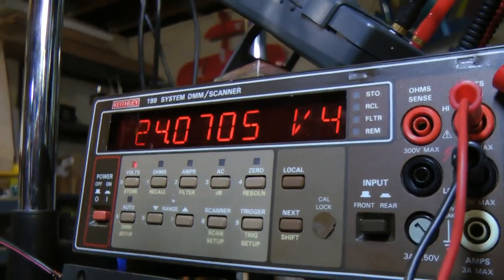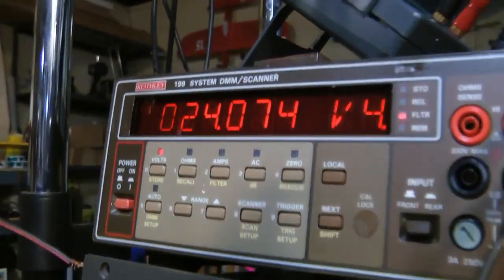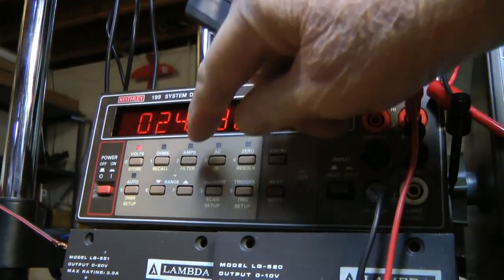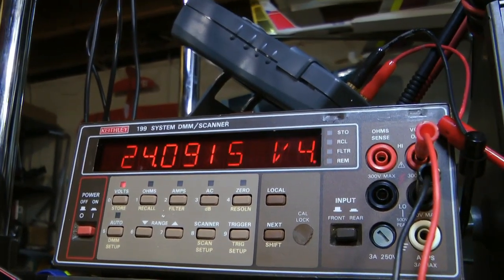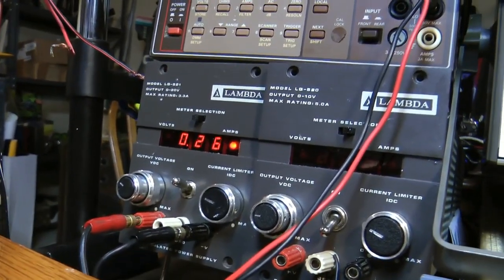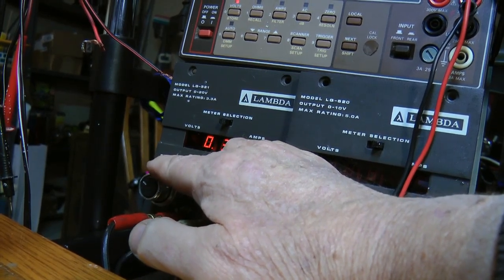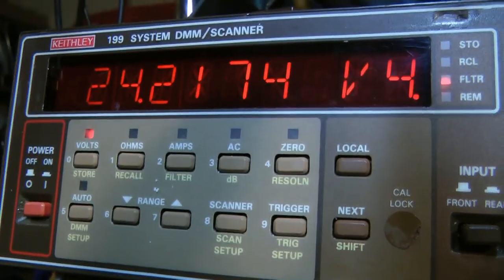Probably could make it a little less confusing. Let me set a couple things here. Alright, so you can see it'll charge. I think that probably could charge with a little more current. So I'm going to turn this up a little bit and see what it does. I'll go to 400 milliamps. That's charging pretty respectably now.